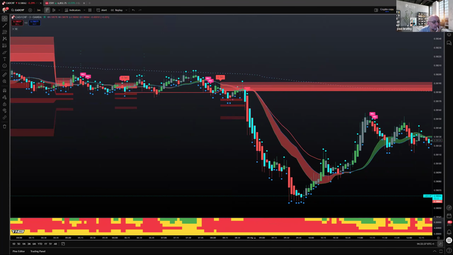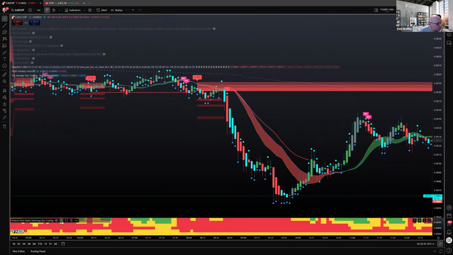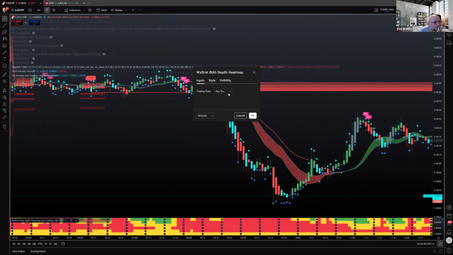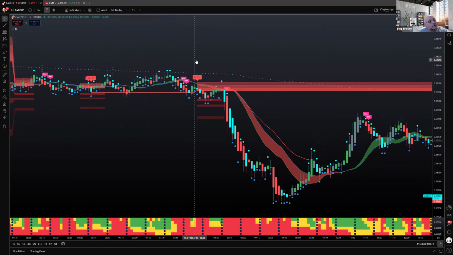Wow. Okay. Now I'm going to have to change the bias depth heat map to scalping because that's on day trading setting. Okay, so here we get a type 2 sell. We're good to go. It doesn't take out the stop because the stop's always above the previous pivot, or if you've got the VWAP predator on there, above the VWAP. Away it goes again, all the way down, takes out the trailing stop at this point here.